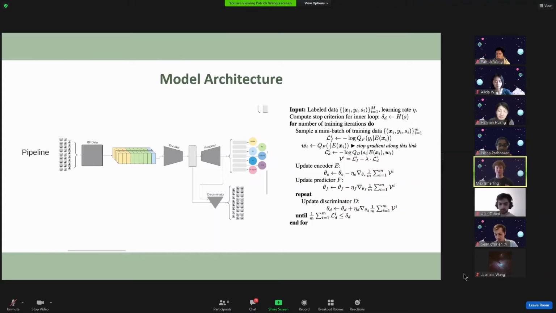And we have the same case here, where obviously we wouldn't want the discriminator to just filter out all this data about the source from the encoding before the predictor can even really pull out relevant information about the sleep stage. And likewise, you don't want the predictor to force the encoder to just keep everything in that encoding, including the source, and completely screw over the discriminator, because then we won't really be able to generalize to new situations with different types of sources that we haven't seen before.